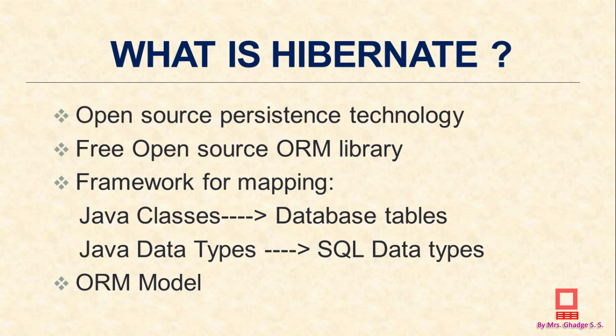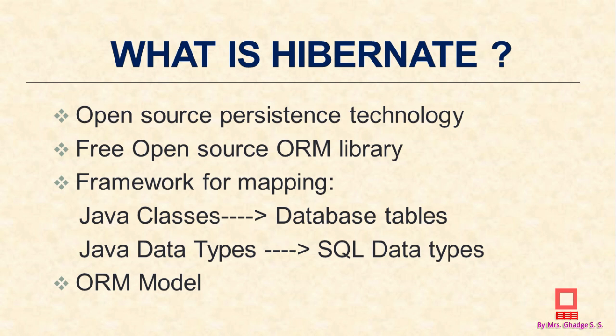Basically, framework means what? It is a structure, or a skeleton, into which we can put different types of applications, different types of components. So in this way Hibernate is used in applications where there are different types of databases, and we want to interact with different types of databases. Hibernate is basically used to support such complex distributed applications. It can support different databases, so we can say it is a database independent framework. So we are going to learn it.